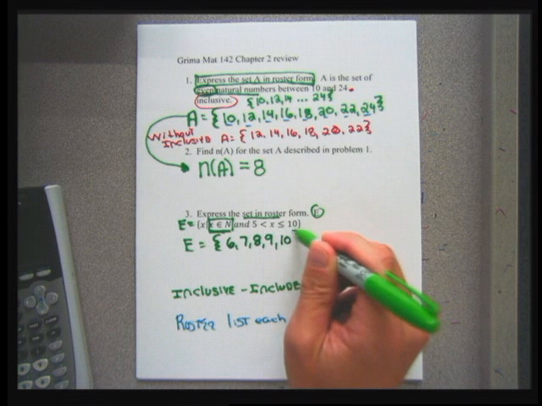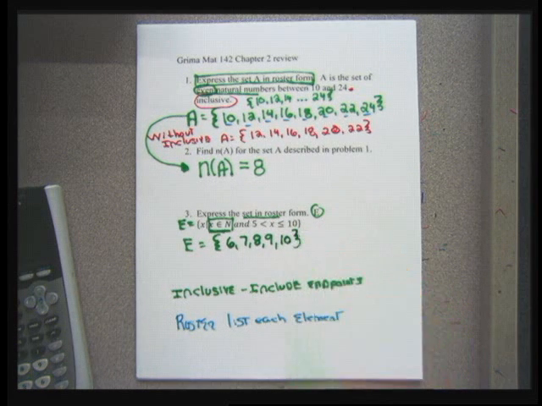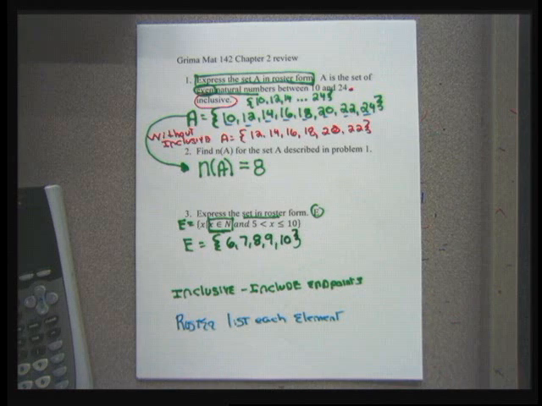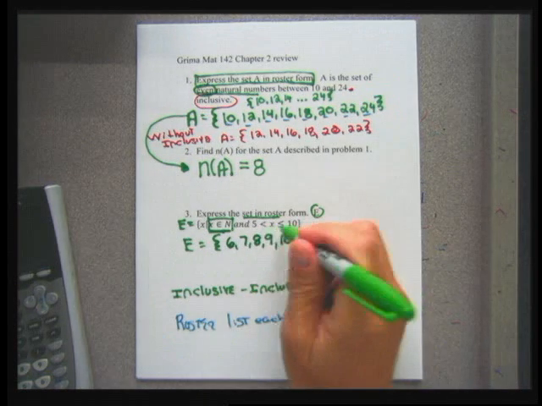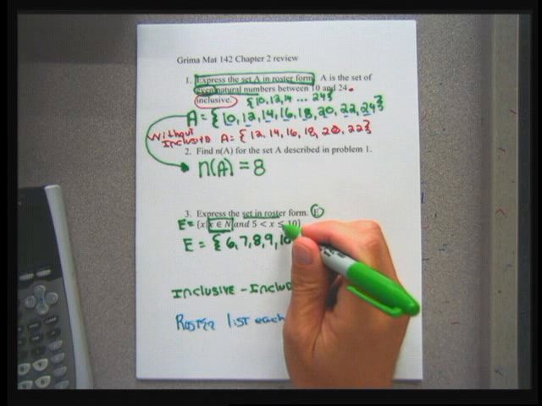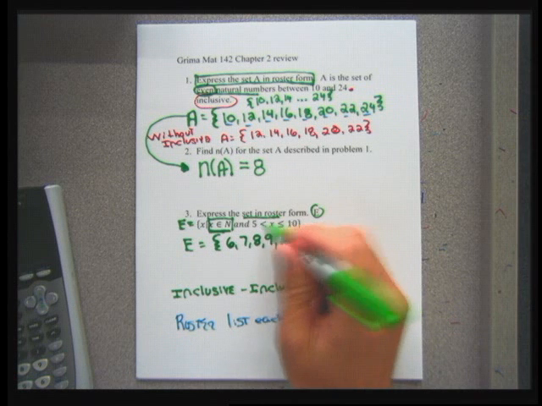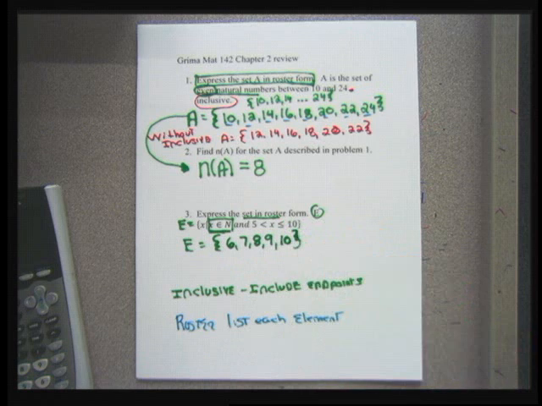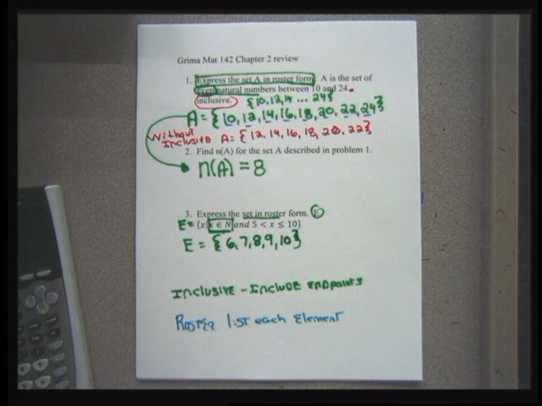So when I'm writing in roster form, I'm writing all the elements of the set. And when x is written between two numbers, it's only ever right to write less than signs. You're never going to have a greater than or equal to. You can have a less than or equal to when you have x written between numbers, and never greater than. The trick for writing in roster form really is just to figure out if you're having the endpoints or not.